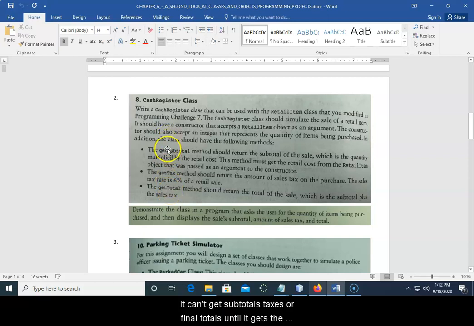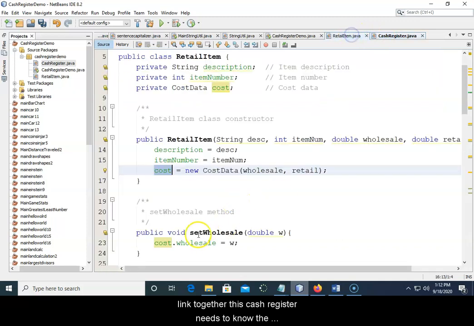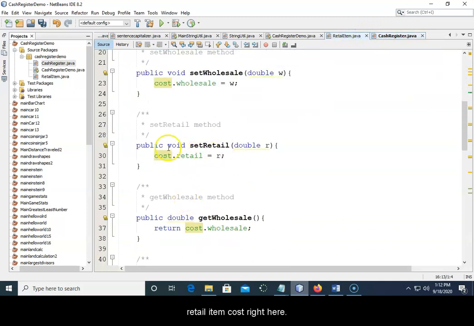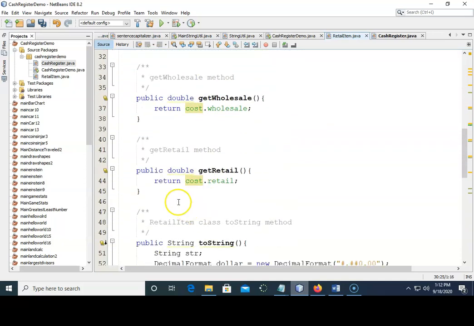Well, it can't get subtotals, taxes, or final totals until it gets the retail item cost, okay? And that's how they're going to link together. This cash register needs to know the retail item cost right here, and it will get that right there.